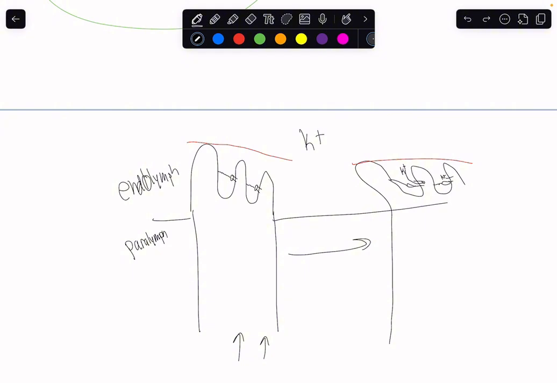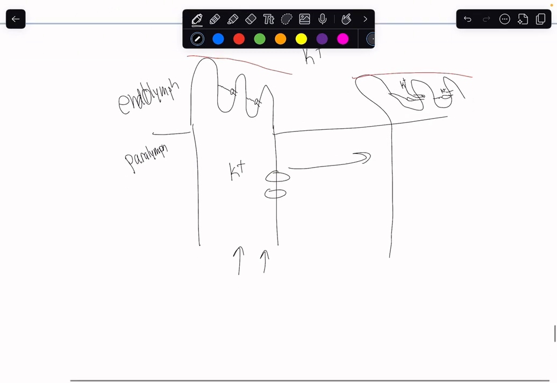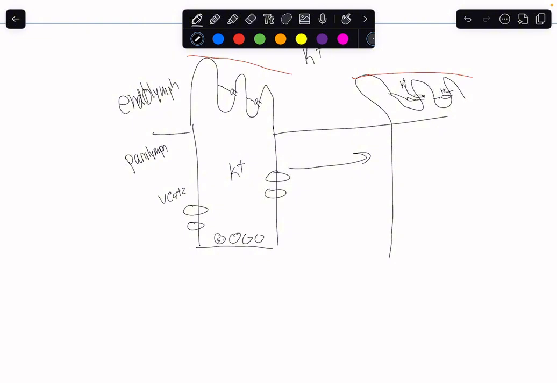And also we're going to get a buildup of potassium in here, and it's going to want to leave the cell and go out. Each of these hairs are connected, and they have our sodium or our calcium voltage-gated channels. And then there's this right here with all your vesicles with your neurotransmitter. And we're going to have a potassium pump right here, K plus, Na plus pump.